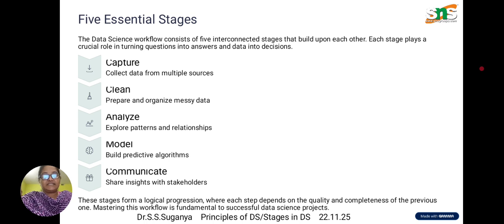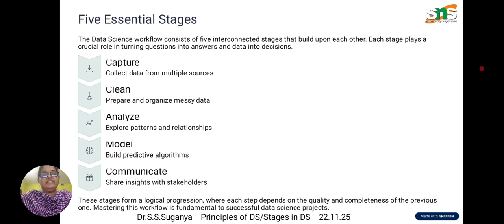Next is the analyze stage. In the analyze stage, we explore and understand the data. We may use various kinds of data in this project, so we first have to understand what patterns exist among the data and what relationships exist between the different patterns. Next is the model stage, where we build predictive algorithms, meaning the techniques or algorithms applied in developing the model.